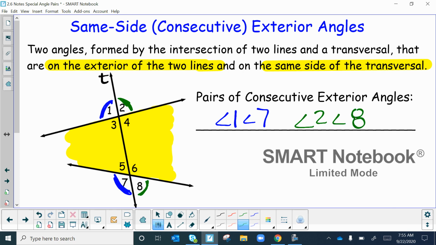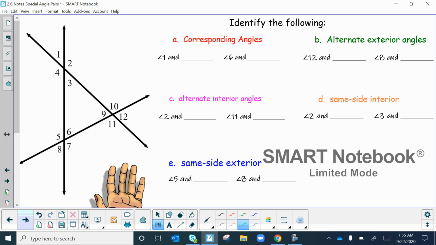All right, so these are all special types of angles that you've got to be able to just pick out and identify. So let's practice that on this next slide. So the crazy thing about this picture is that all of them are transversals. Line T is a transversal. We'll call this one line M, and we'll call this one line N. So they're all transversals. When we went through all of these definitions, it was always just two lines and then a transversal.